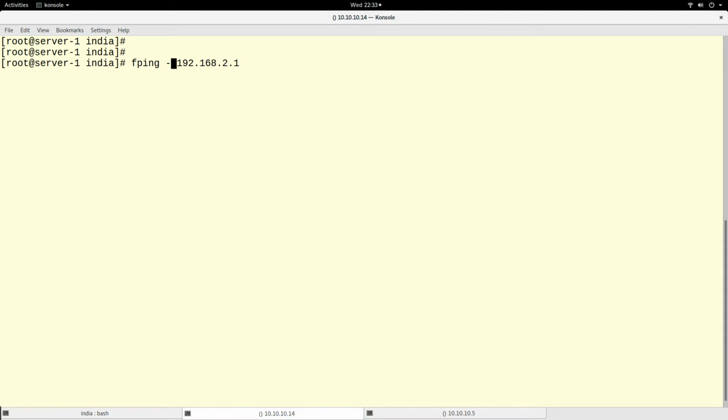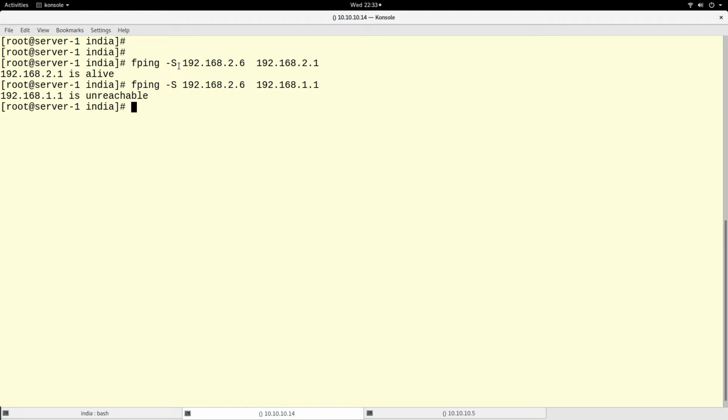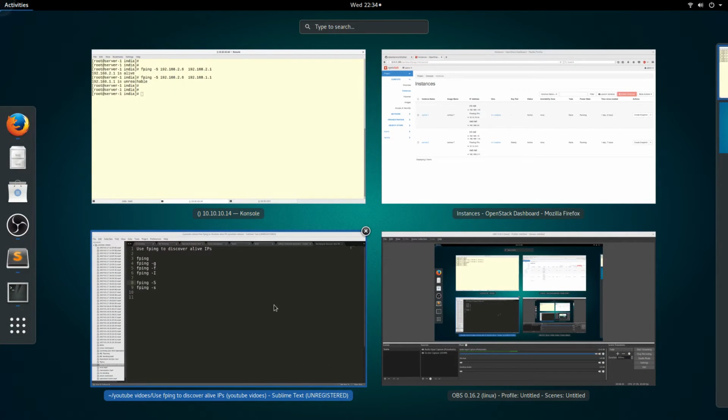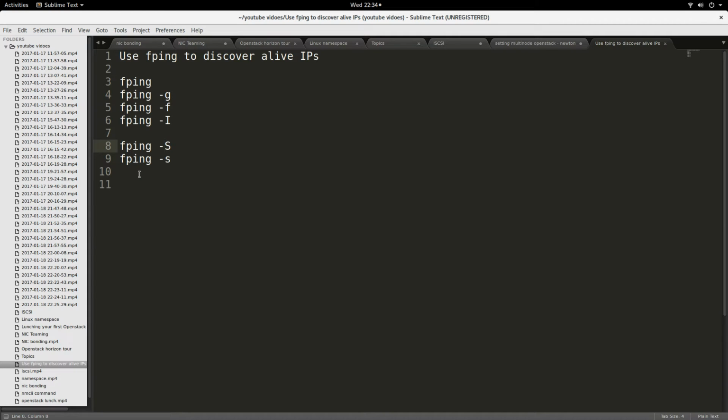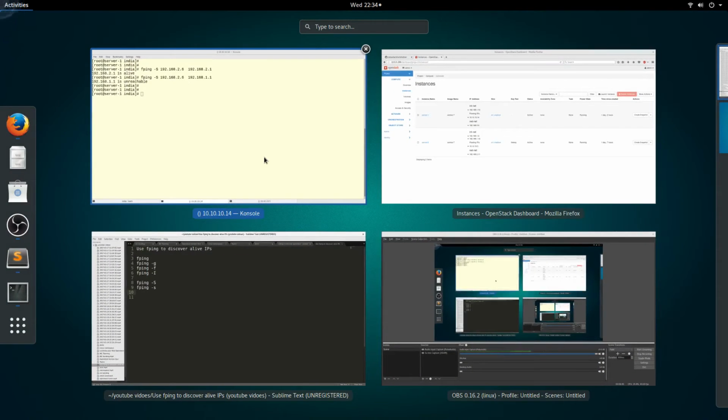Rather than using -I, we use -S, and we tell it the IP address where we want the traffic to go out from. And we are successful in this case, but let's use the gateway of another network, and you see it is not going to be successful. So that gives us the opportunity to know which addresses you can reach from which of the interfaces you have.